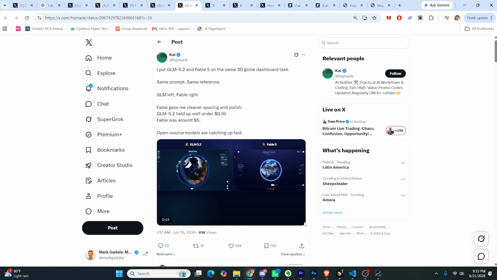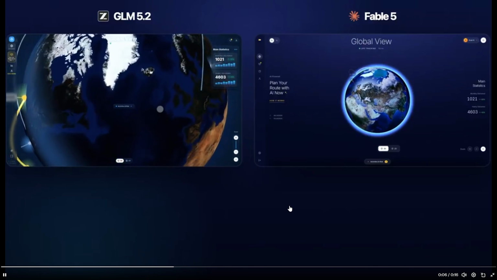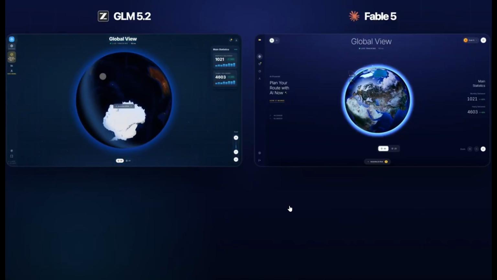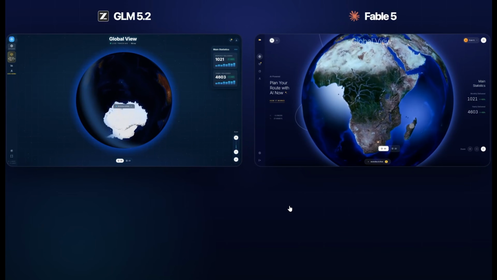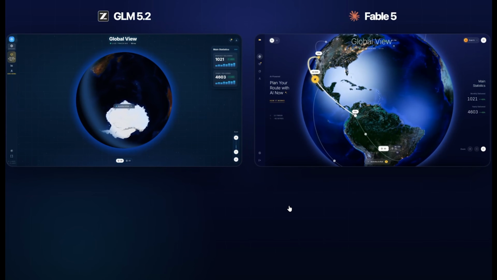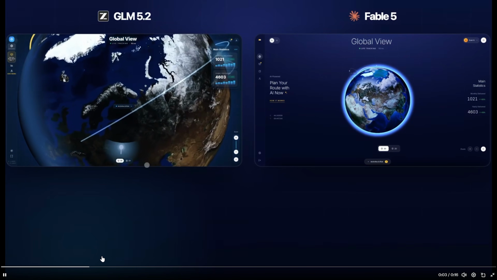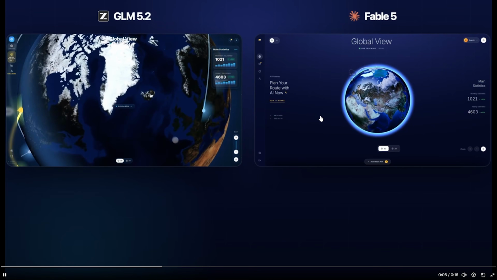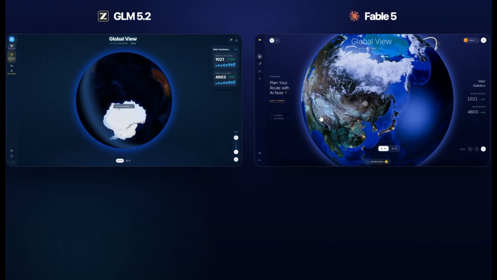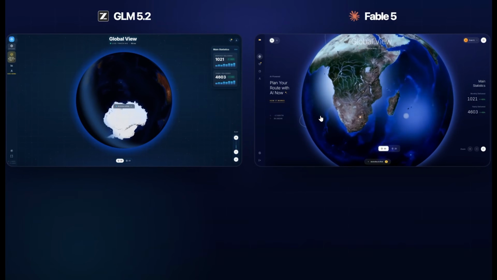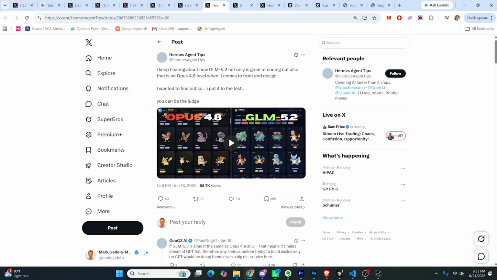Another example here, this is GLM 5.2 compared directly with Fable 5, which obviously, Fable, Mythos, that's the leading model right now that's super under wraps that you can't really use. And again, 5.2 seems to be at least as good, and in some cases maybe better. Some people might consider this to actually be better, but at least as good. And when you consider the Fable pricing, which is twice the price of Opus 4.8, then you get into some crazy numbers. Then it becomes like 20 times cheaper, and that's without considering the token efficiency. So pretty wild stuff there.